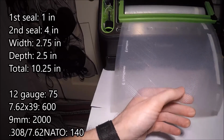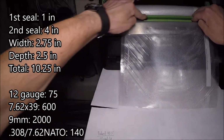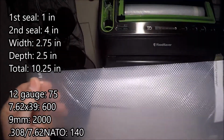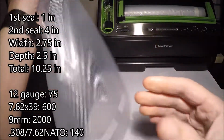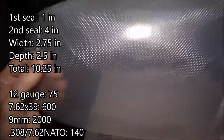Alright, that looks about like 10 1/4. Let's go ahead and cut it out. Okay, there you have it. And the cut was a little bit more level than in previous videos. Let me go and show you. It's still a little bit diagonal, but it's getting better.